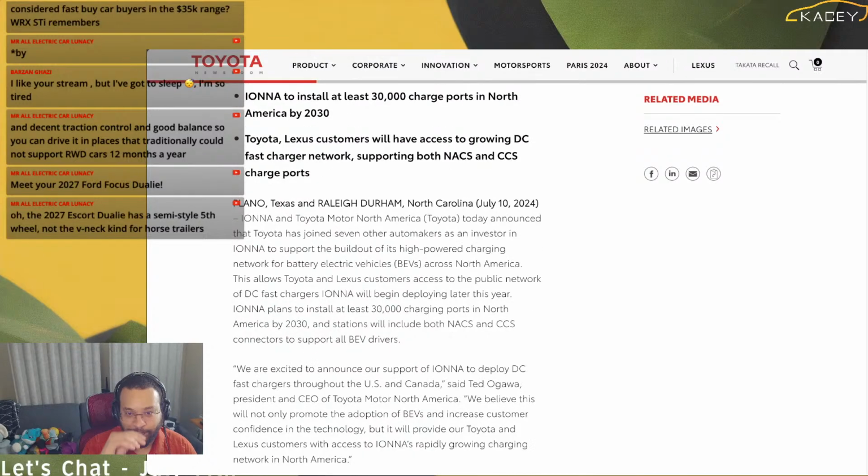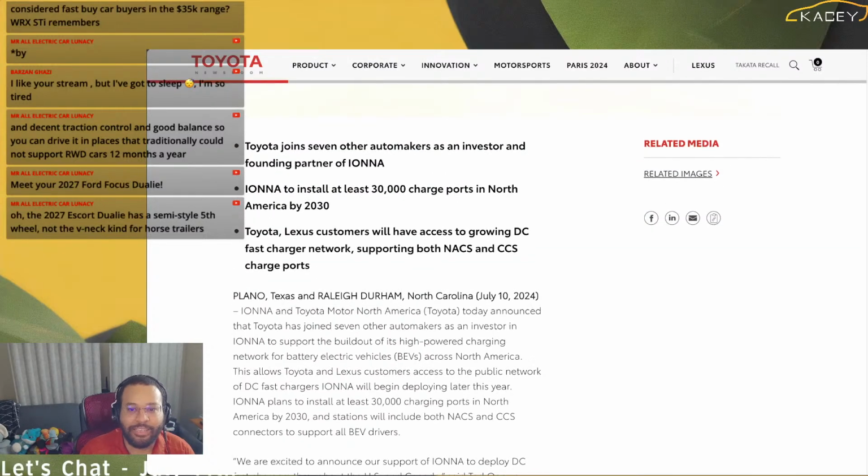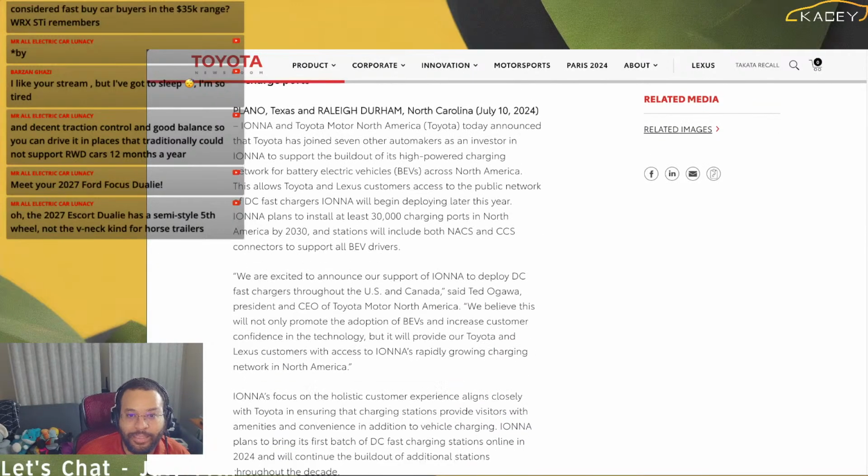This is not too long. Toyota joined 7 other automakers as an investor and founding partner of IONNA. They're going to install at least 30,000 charge points in North America by 2030 somehow. Toyota and Lexus customers will have access to growing DC fast charger networks supporting both NACS and CCS ports, and the Supercharger network that they also joined up.